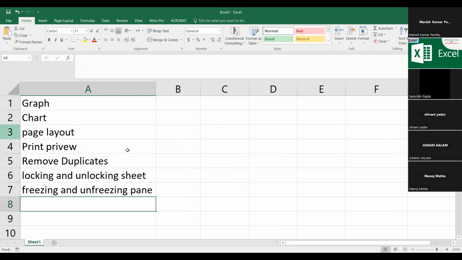That is your frames. You can say panes or frames, that is up to your choice. Another thing is we will go with some extra functions if we are left with time.